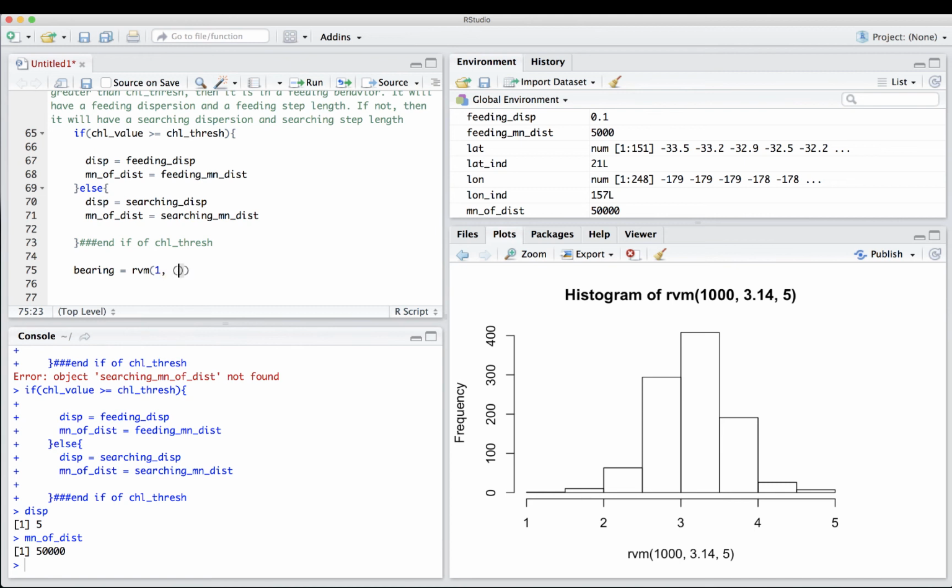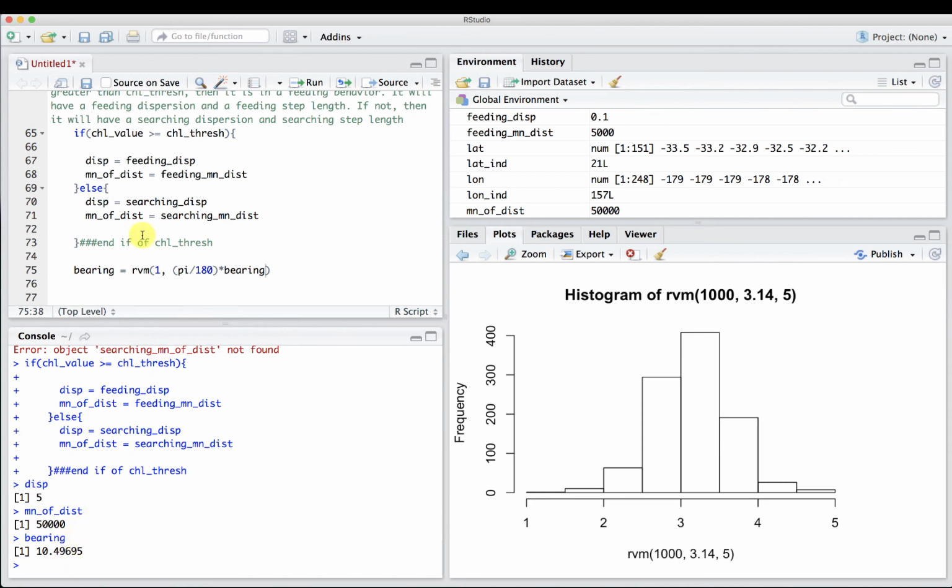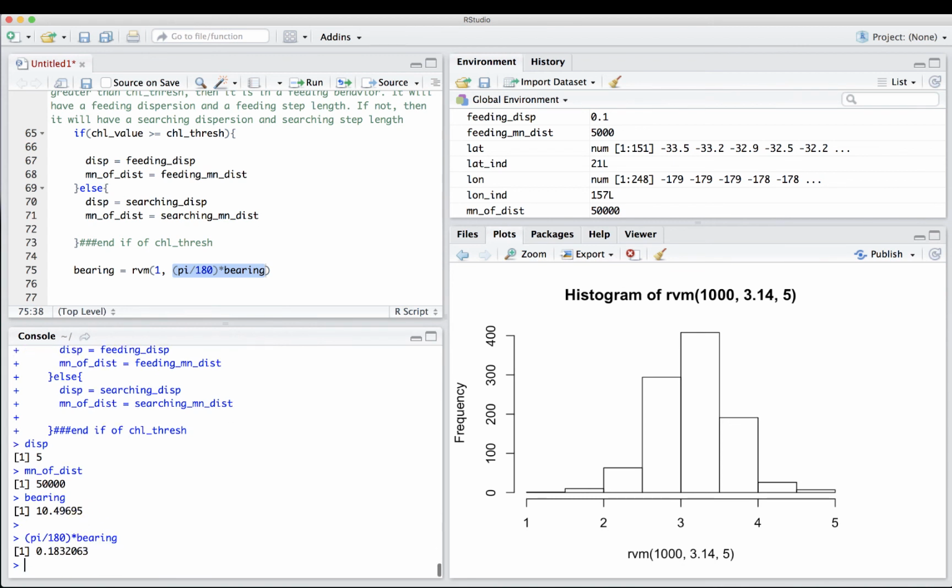The mean of this distribution is going to be pi divided by 180 times the bearing. Remember, the random bearing that we're starting with is 10 degrees, but of course we need to change this into radians, and that's how we do this here.